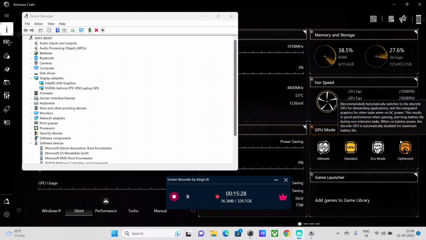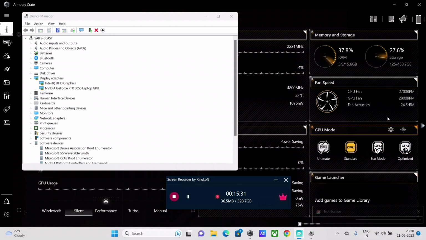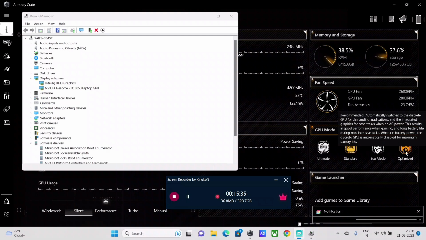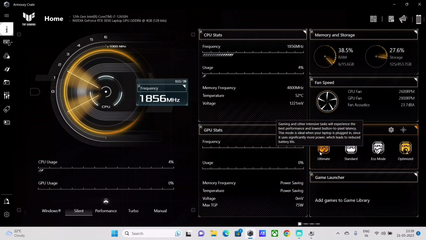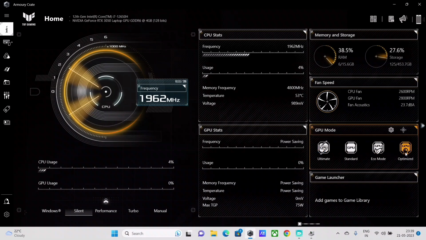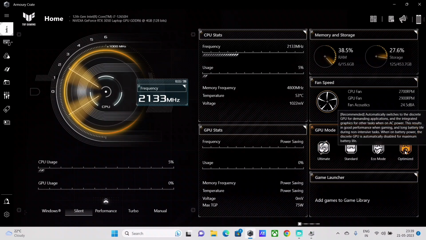If you want to say it in a single line, guys, this advanced Optimus mode, otherwise known as Optimus in my PC, if I just quickly change this, does not require a reboot, guys. Unlike your MUX switch mode, which frequently requires a reboot to either enable or disable it, this advanced Optimus mode does not require a reboot. You can switch from any mode to optimized mode without a reboot.